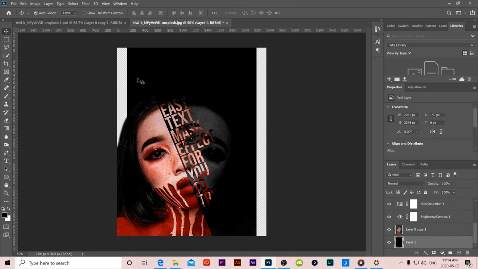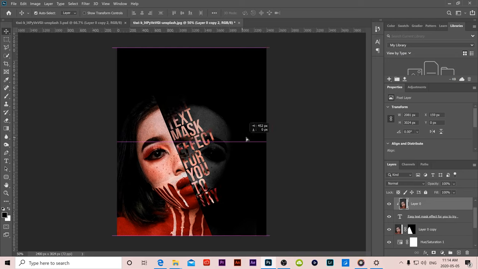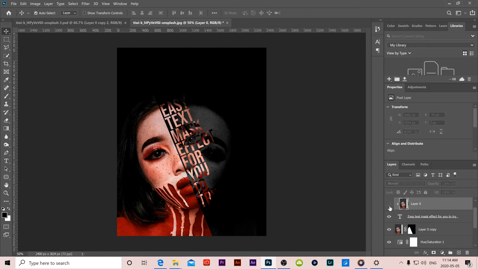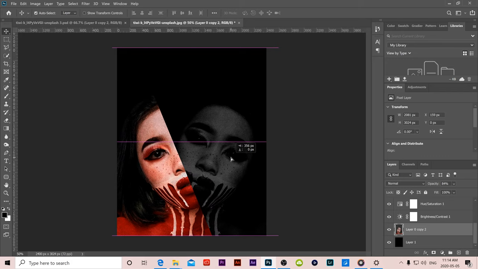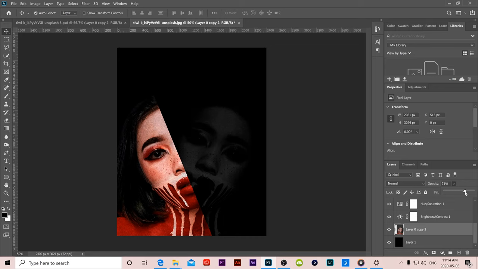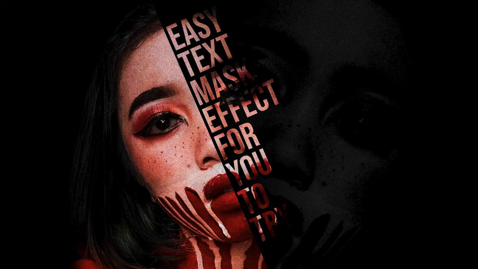I got to go back to this layer, and we're going to fill that again with black to fill the whole thing. And then now we can see our other image here, the one that we copied, the one at the bottom here. Now we can maneuver that one. Now, if you go to click on it, though, you're actually going to drag this clipping masked layer. So you can't do that. Just click the eyeball for both of those, the text and that clipped layer, and then go back to that layer. And then you can kind of maneuver it around a little bit to place it kind of where you want it. And then obviously adjust how much you want to see it back there as well. Then just go back up to the top, click on the eyeball of the clipping mask. It'll bring that effect back, and you are good to go.